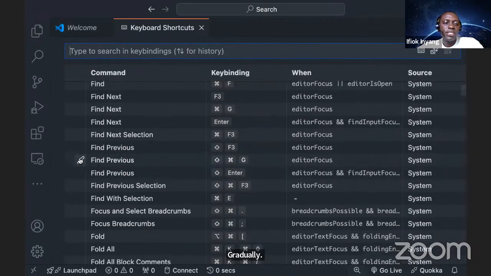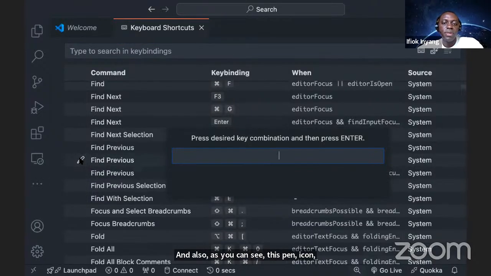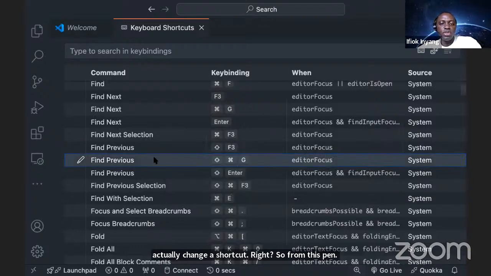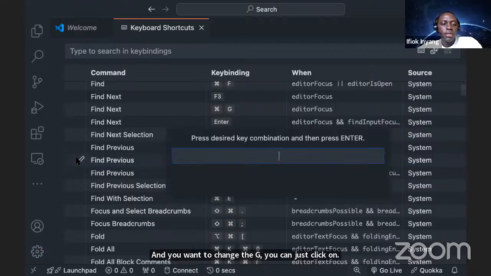And also, as you can see this pen icon, you can actually change a shortcut, right? From this pen, you can change. I don't want to change, but just to show you, if you click here, maybe this is Shift, Command, and G, and you want to change the G, you can click here where you have the pen, and you just put your desired combination.